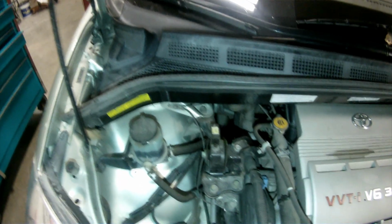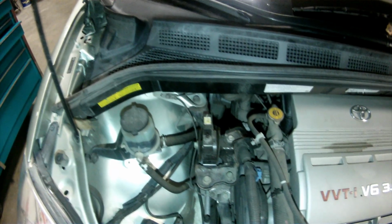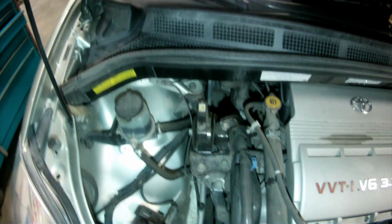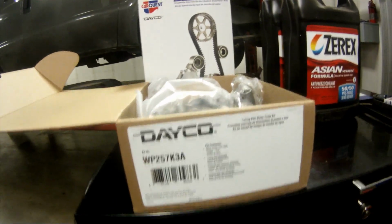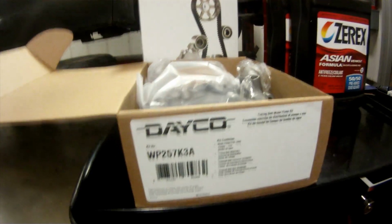We're gonna do this. The factory recommended procedure involves removing the wiper cowl sub-assembly. I'm gonna try to get away without doing that. It's just a clearance issue, and you can get around that, do a workaround, do a little reach around to avoid pulling the cowl assembly, and you should be able to get the timing belt water pump just fine. I've purchased a Dayco water pump and timing belt kit. It services the water pump, timing belt, the idler and tensioner pulleys, and the hydraulic tensioner assembly.